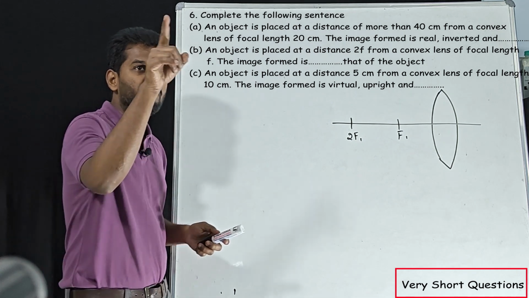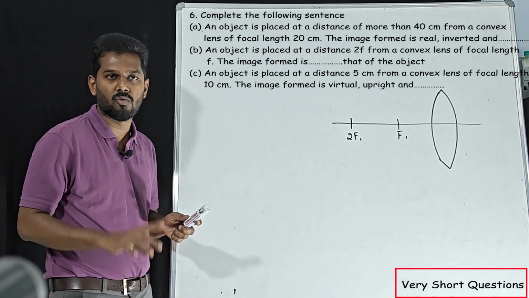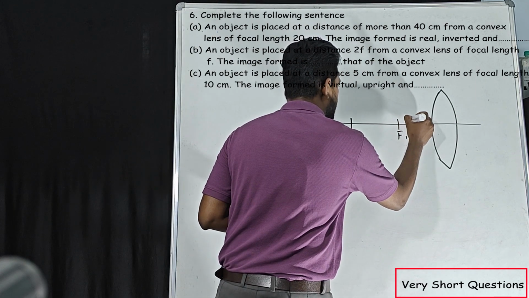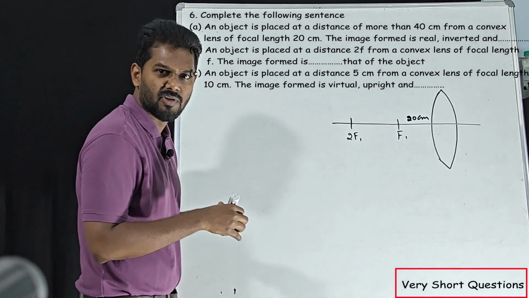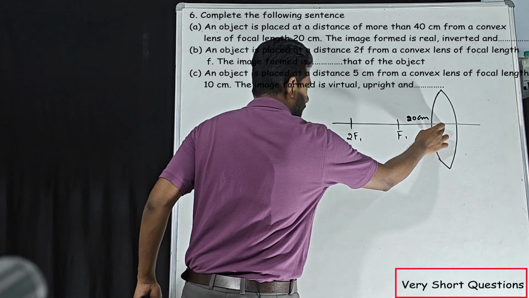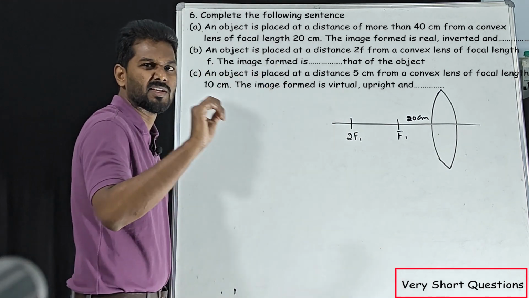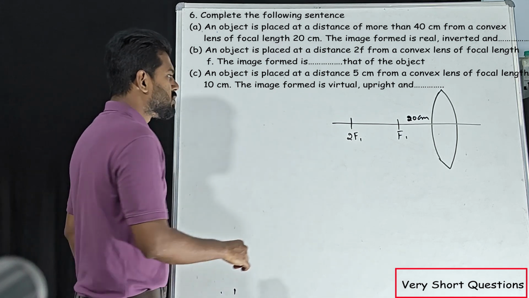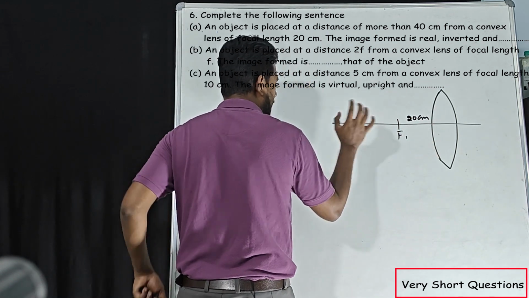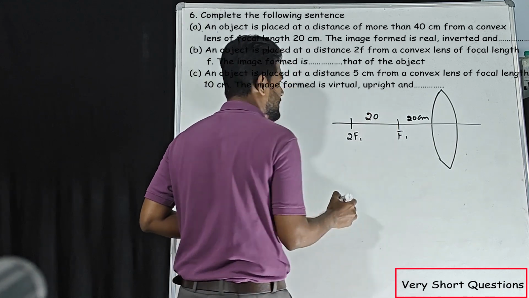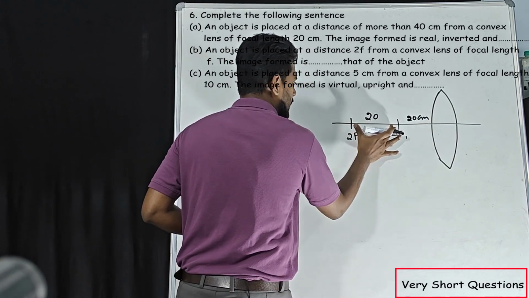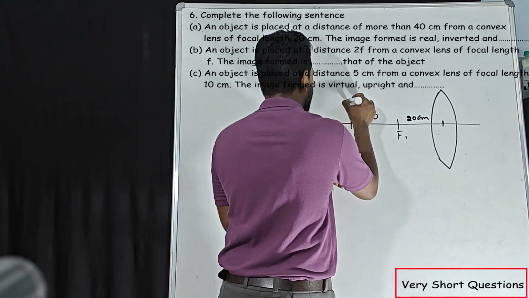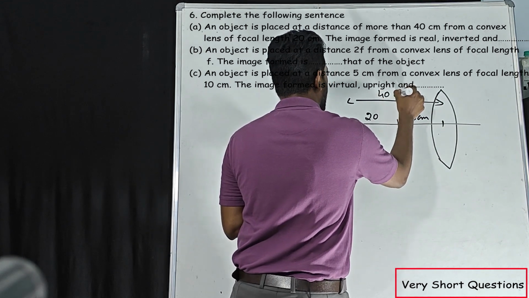See, very simple. First understand, first see the focal length value. Whenever two values are given, first see the focal length value. Focal length value is 20 centimeter. That means if it is 20 centimeter, it is very clear that from the optic center to f1. See, always focal length means from the optic center to f1, that distance, that is 20 centimeter. So whatever the distance we have here, the same distance we have here, correct? So it is again 20 centimeter. From here to here 20, from f1 to 2f1 it is 20. So from 2f1 to optic center it is 40 centimeter. This much knowledge you should have.